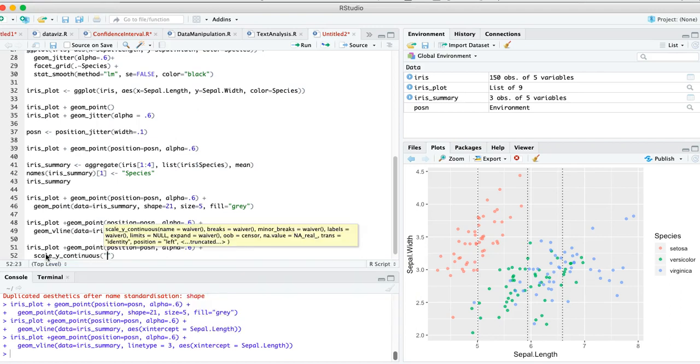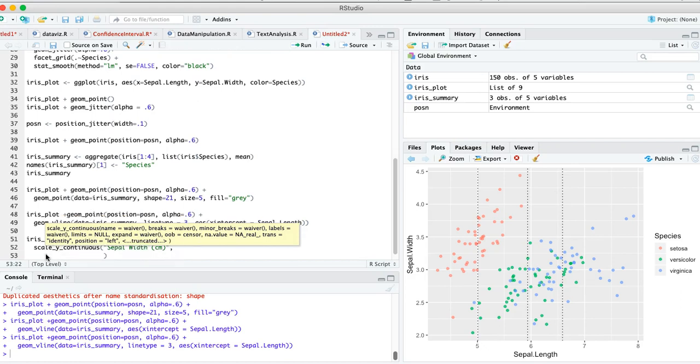And our scale y continuous, first we're going to pass a label, and it's going to be sepal width, and we'll give our measurement. Our measurement was in centimeters. And we'll specify our limits, and our limits will be from C 1, 5.